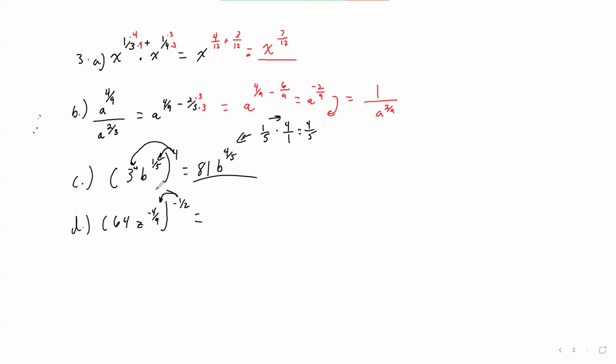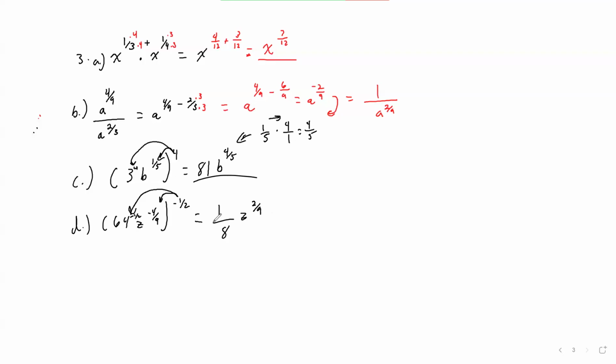If you type it into your calculator, it will. Yes, it's going to get hard now with your decimals to fractions. Yeah, like that. So in this case, this becomes 64 raised to the -1/2. It's going to have to apply the exponent. And it does come out as 1/8. And then -4/9 times -1/2 does give us z to the 2/9.